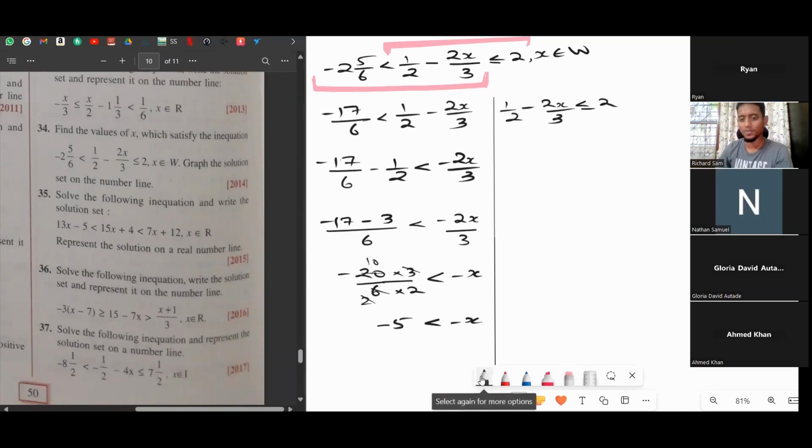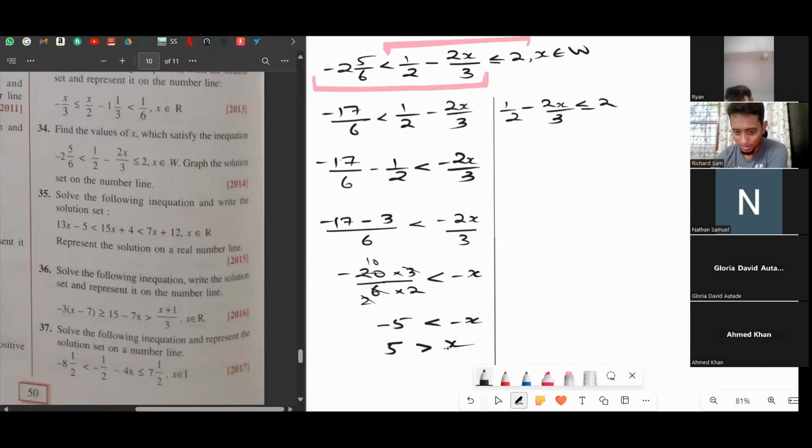Okay, listen. There's another mistake. Look here, all of you. If you have this minus 5 less than minus x, what should we do next? Take the minus sign to the other side. So if you take this minus over here, this minus 5 will become plus 5. This less than will become greater than, and this will become x. Correct? Now we don't like greater than signs. We need to make it less than. So we'll interchange both the sides, and you have x on this side less than 5.